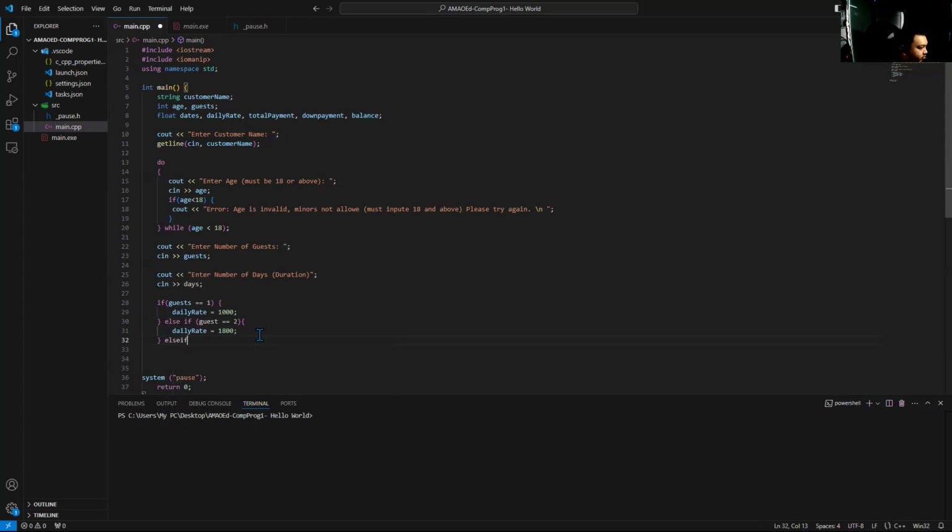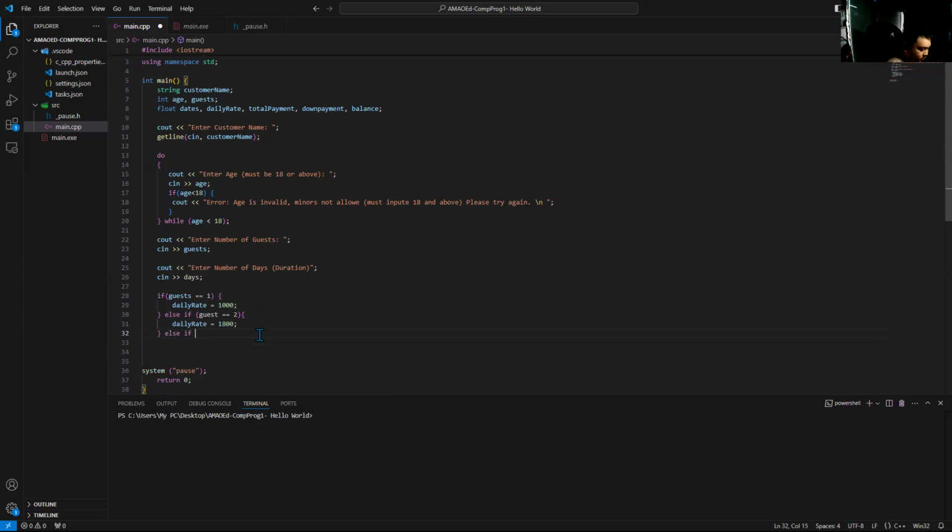Else if, space. What's next? 3. Okay, but 3 curly brackets. Daily rate would be equals to 7. Is it 7? Close the statement.